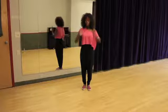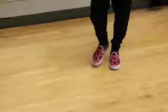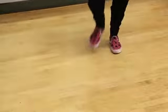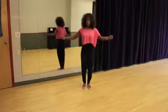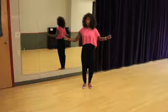I'm going to teach you, the first one I'm going to teach is going to be the forward Syrtos. So you're going to start with your right foot and it's going to be right, left, right. Left, right, left. So one, two, three, one, two, three. So when you start off with your right, you have to go back with your left. We're going to do that one more time.